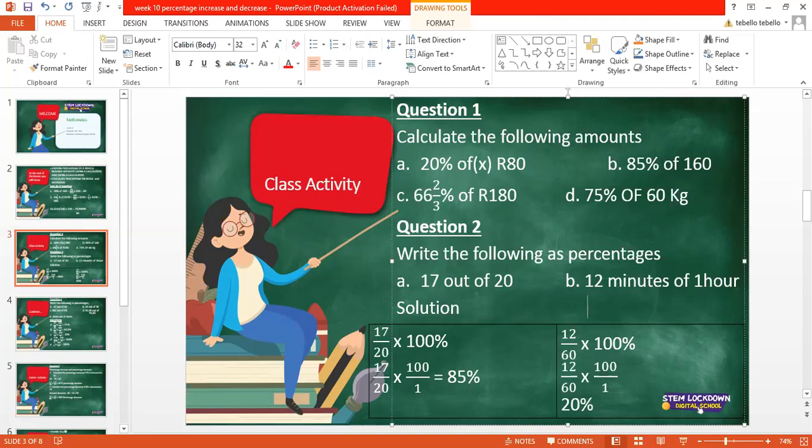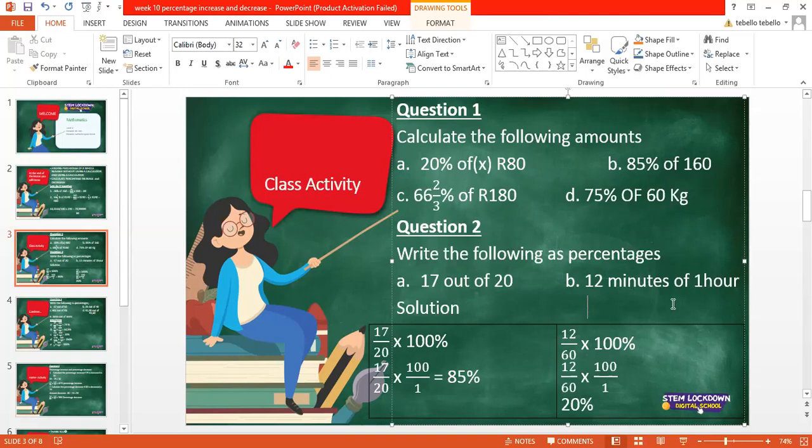So in this case, we must convert and use the same units. We can't multiply minutes with hours. We have to multiply minutes with minutes, hours with hours, rands with rands, dollars with dollars. If you have to multiply a dollar and a rand, one of them must be converted to the other. We can't multiply minutes and hours in this case.